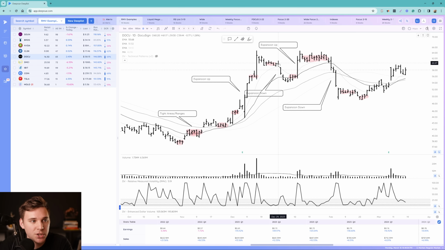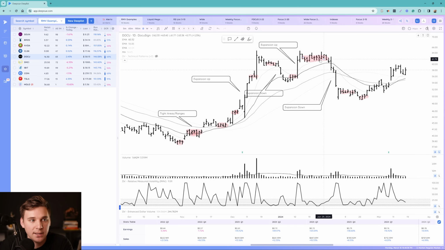Then we form a range, see expansion to the downside. We form a range, expand to the upside. So again, it's very important that from these tight areas, we don't necessarily always get continuation of the trend. It is more likely when we're trending above the moving averages, but eventually every stock loses steam and needs a longer consolidation period, whether that's a new base or just a pullback to the key moving averages before it's ready to continue an uptrend if it is going to do so. And here we see some selling come in. We see that range, that tightness for really 5 bars, 3 bars, really tight, expansion upwards.